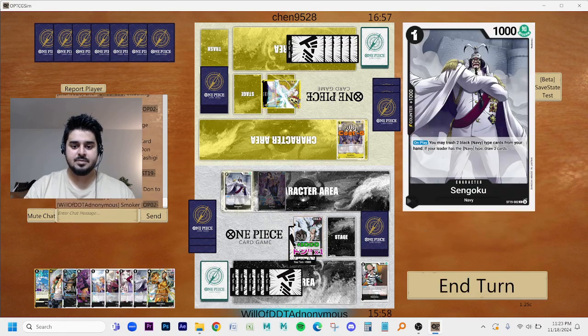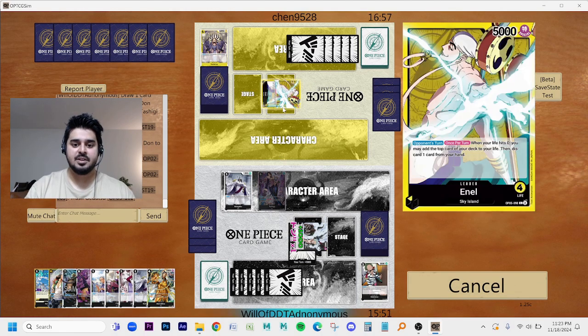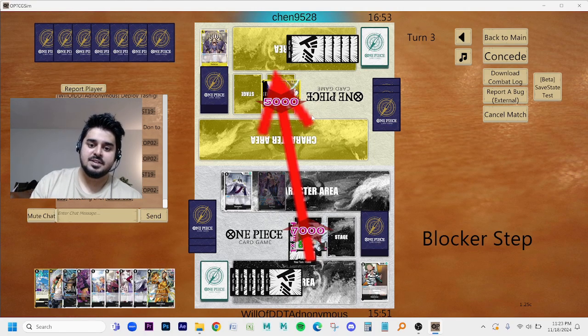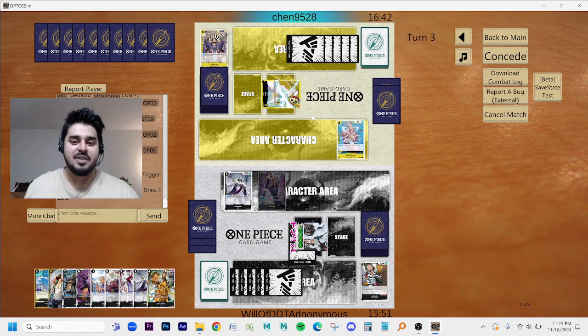Activate, reduce. Smoker's at 7k. Let's go ahead and trash this before some nasty Thunderbolt or whatever comes out of life. Let's see. Pray for no Thunderbolts. He's gonna take it. He's Enel. Come on, man. You're not gonna stop a 7k swing. Why are you thinking about this? Okay, takes and triggers Shirahoshi. We're okay. Thank you. We're fine with that.